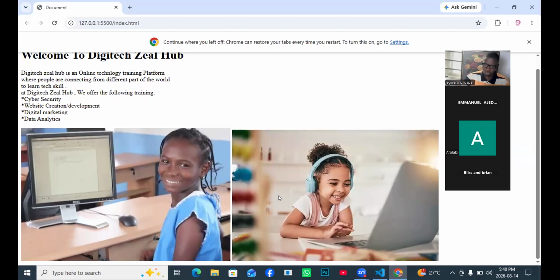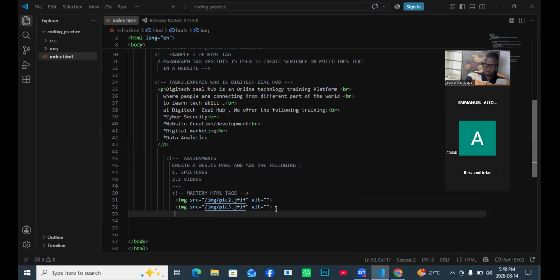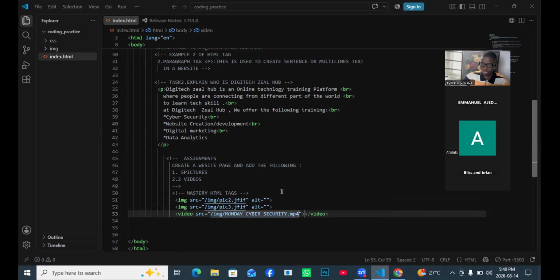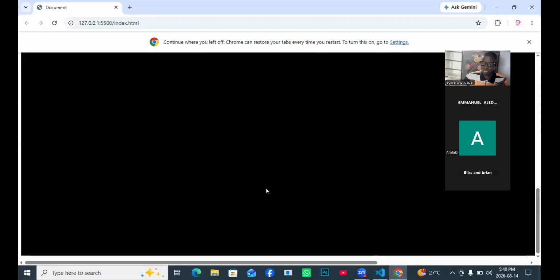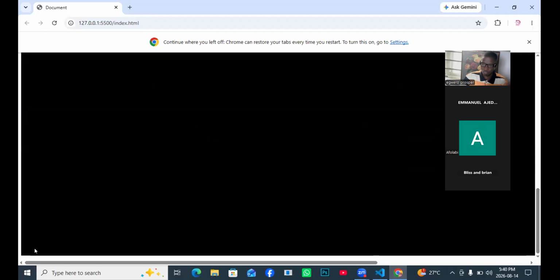So we also did it for video. For video, I said you just type video, just type video in full. Then the same thing, you /, and then you go to your image folder. Then you must have also added the video to your image folder. In this case, I have just one video here. You click here, and then for video, after adding the video, if you go there, you see that you just have a black space, but there are no control buttons like play, stop.